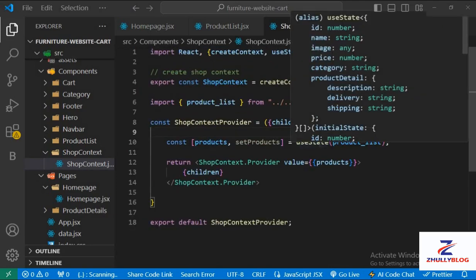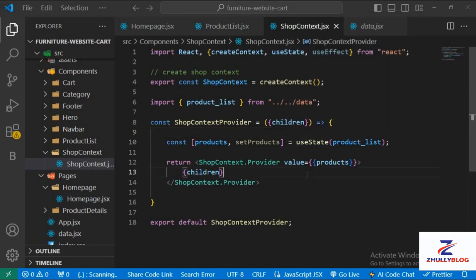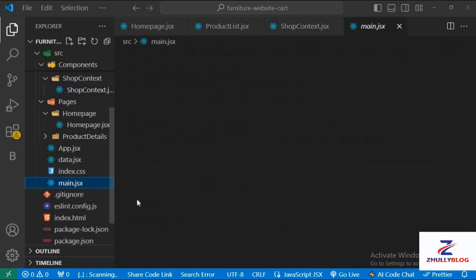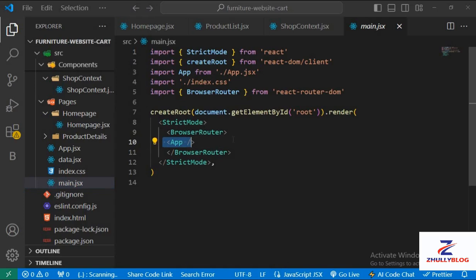I said earlier that the shop context is a central place to manage and store data and state related things. So we need to wrap our app around the shop context.